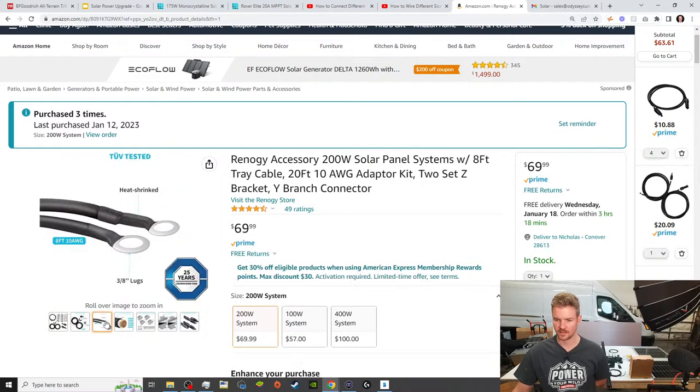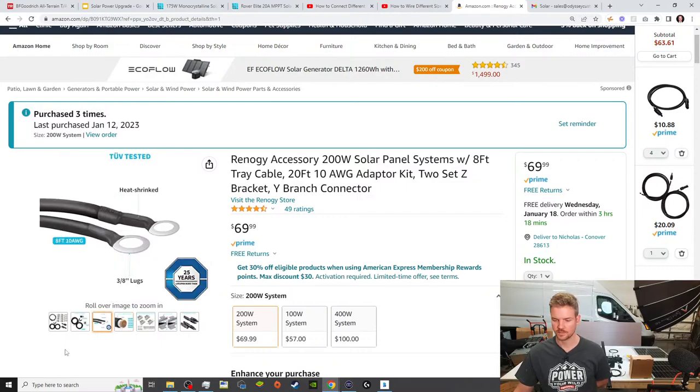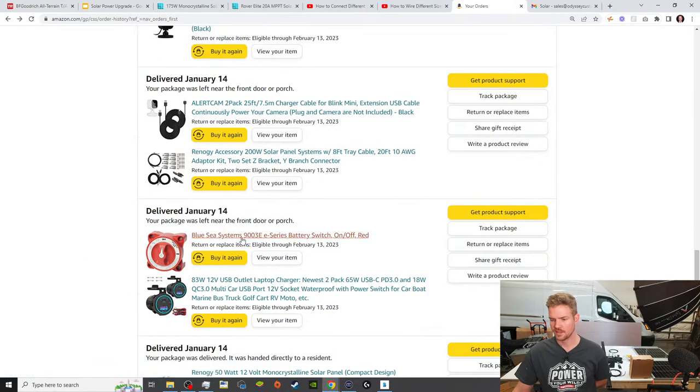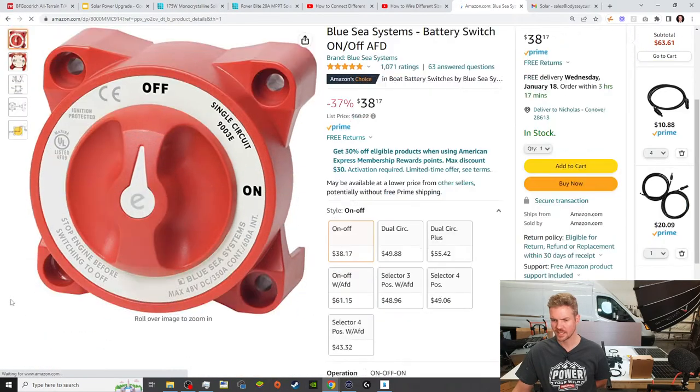And again, these cables, I mean, it says they got a 25-year lifespan. I believe it. I mean, they're good value. Let's just leave it at that. And then we have this Blue Seas disconnect switch. Again, this is a little overkill, but we are operating off of aesthetics as well. So we want everything to look very good and professional, and we want it to match our other disconnect switch.